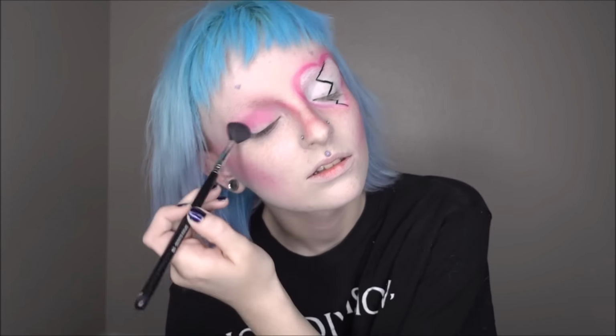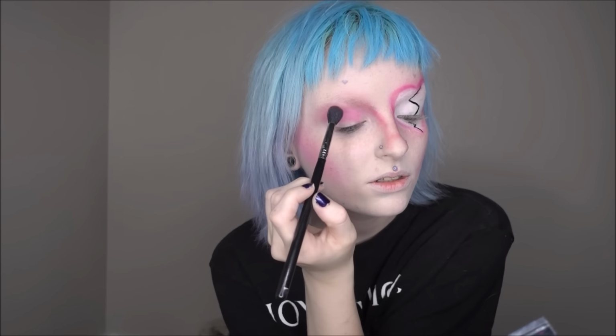Now with my other eye, what do I even do to match this? I know I'm gonna take some of Sugar Pill's Dolly Pops though. Pop this in my crease real quick. Popped in the crease. Now I'm gonna add some Flame Point, which is like red, you know? Do a little bit of layering.